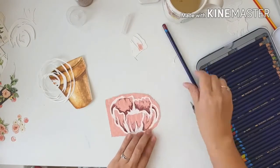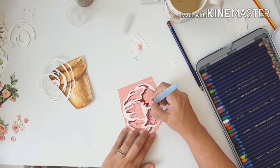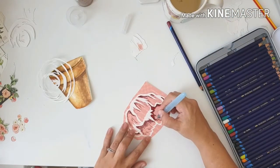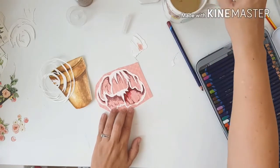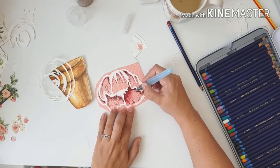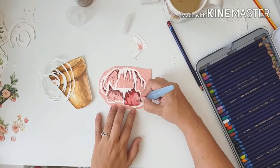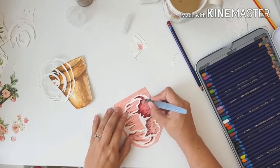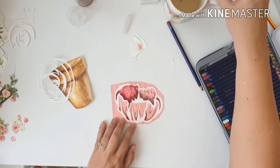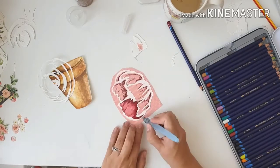So here I'm coming in again with my Inktense pencil, and that was like a sort of dark maroony color. I'm not sure what's the name of the pencil, but yeah, so I'm just adding some color here to give it some differentiation, detail, and dimension, because I wanted it to have a little bit of depth. And you'll see the back petals, I am painting them darker than the petals that will be in front, just to add to that depth that I'm trying to create in the cut file.